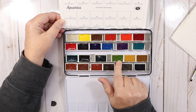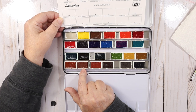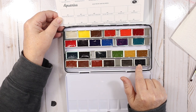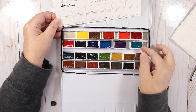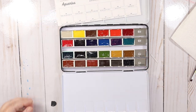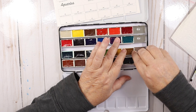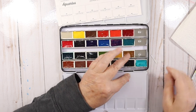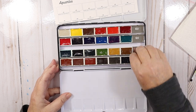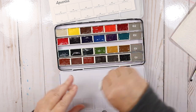Pyrolene green, Aquarius green, sap green light, gold ochre, geothite, mummy transparent red, blue ridge burnt sienna, Indian red, cypress burnt umber, cypress raw umber deep, and shadow gray. Okay. They do all go over. You could put another full pan. Let me double check and see if that's true. Yes. Another full pan would fit in these. So if you wanted to buy four more colors, they would fit into this. Oh gosh, now I can't get it out. Need some, there we go.